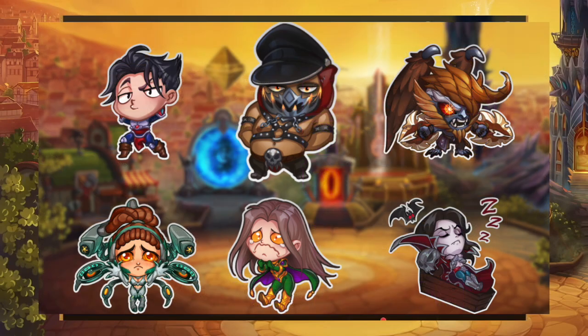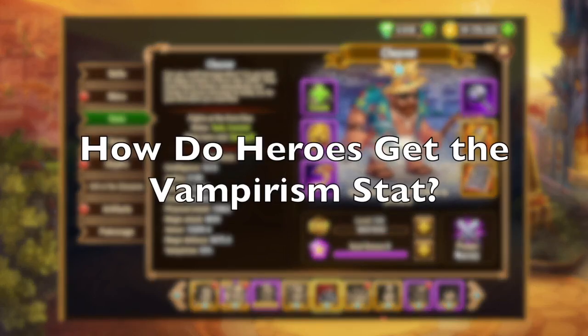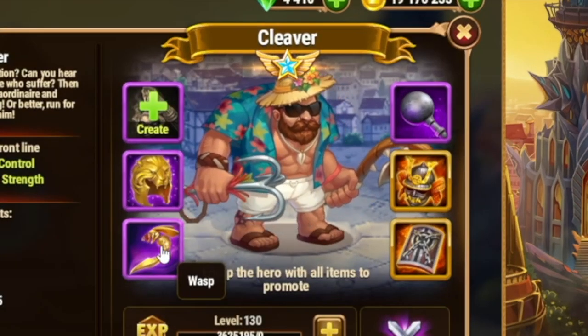Any hero that has vampirism will have it given to them in chunks of percentages. It's not like critical hit or physical attack where there are numbers that are added on. It is a percentage. Now, there are 3 ways that a hero can gain vampirism. The first is how most heroes gain it, and that is through these items or your equipment.